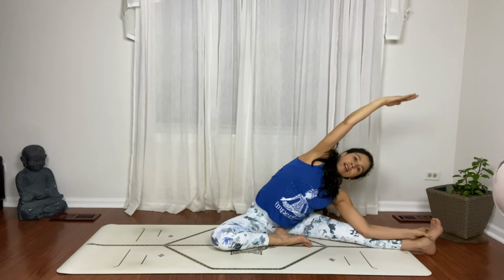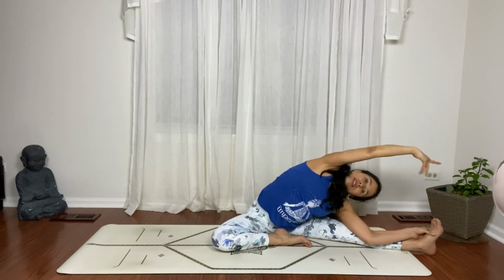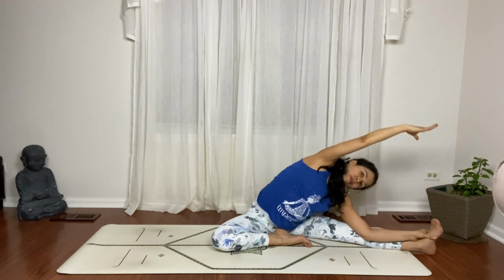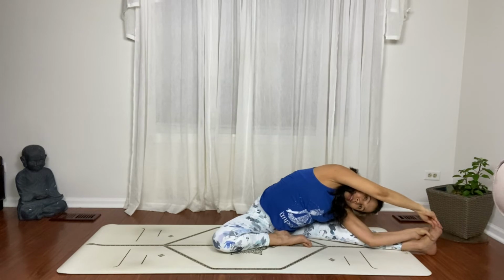Right arm reaches up, maybe stay here. Maybe you want to take this arm over your head as you start to side bend towards your extended leg. Just a little bit is enough. Maybe you feel like going all the way. One more cycle of breath.